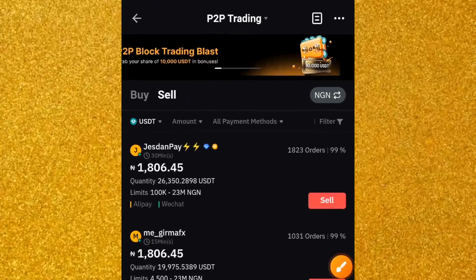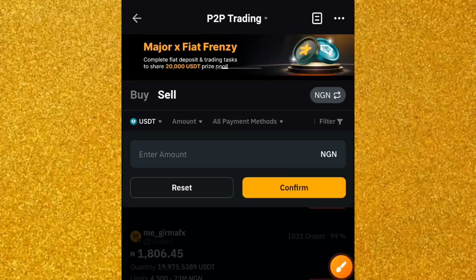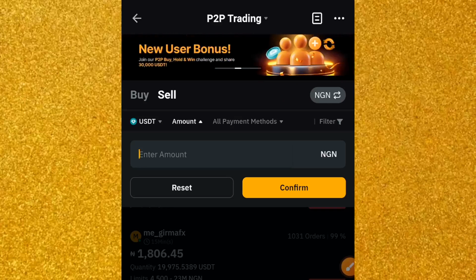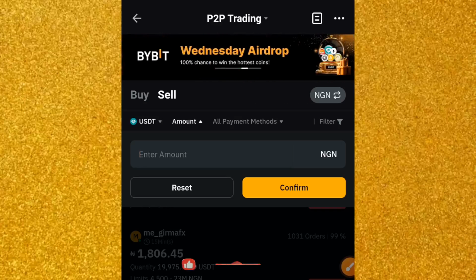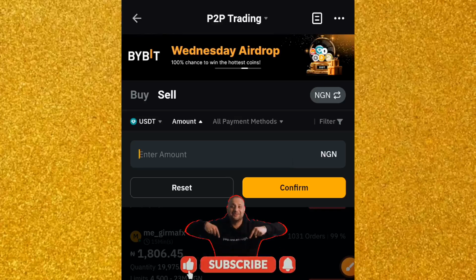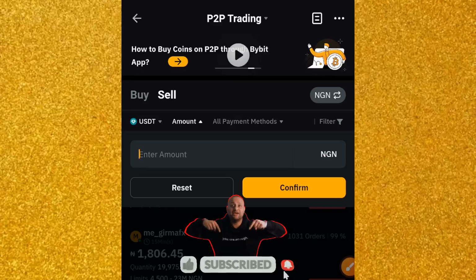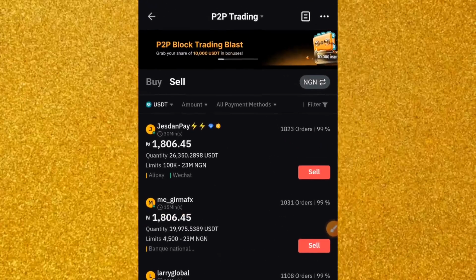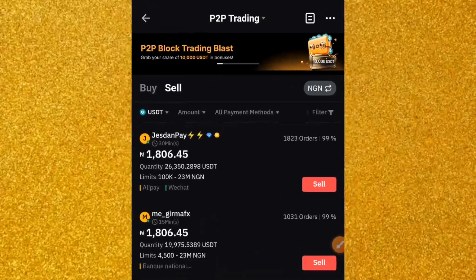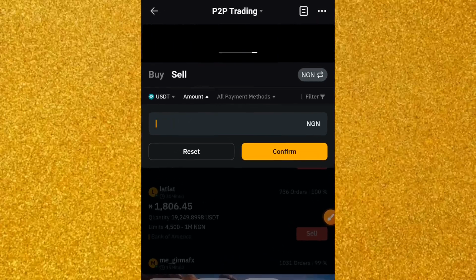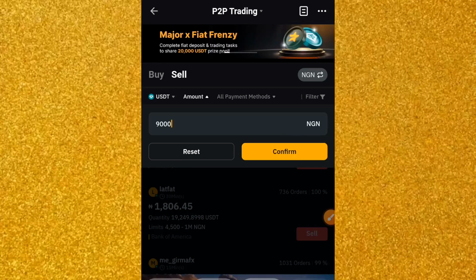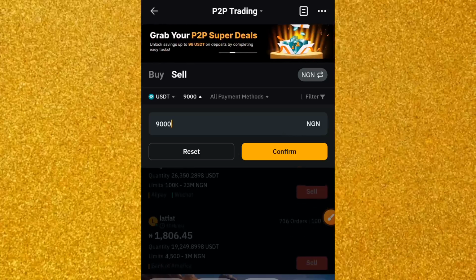The minimum amount you can trade on the Bybit P2P exchange is 3 USDT. So based on the current exchange rate of the Naira, that's about 4,000 Naira. So you want to make sure that you set at least 4,500 to 5,000, and this would trigger orders that set the same price range, right? So you want to set what you know you want to sell. So I'm going to set 9,000 right there, or if you just want to keep it at lowest, you can set it at lowest for 3 USDT based on your country's currency conversion.